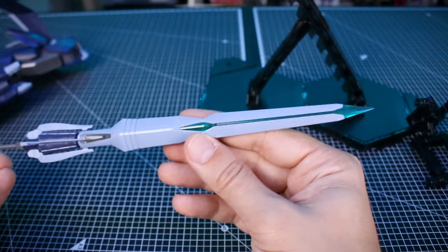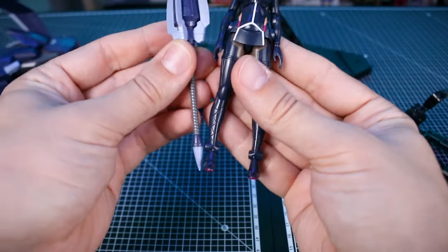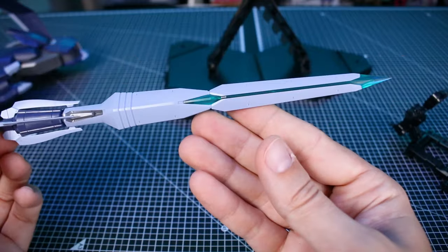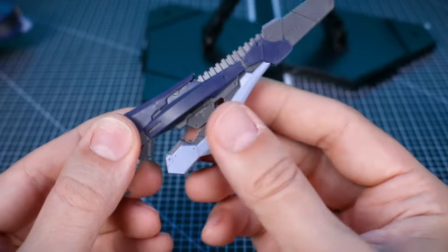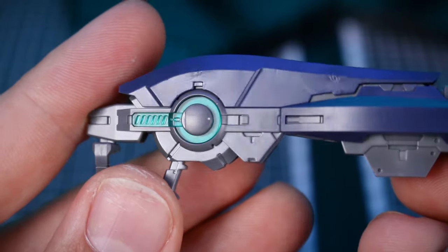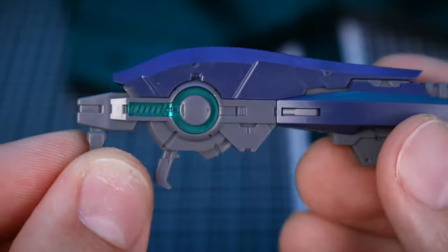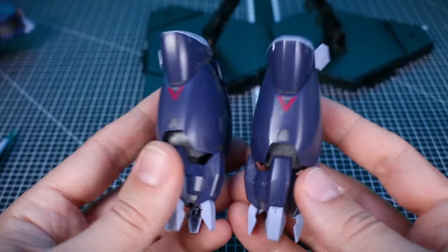Moving on to the big weaponry - here is her main lance weapon. The clear parts inside look really nice. Compared to the figure herself, it's going to be about three times her length overall, coming in at about 30 centimeters, so it's absolutely massive. We also have her very large rifle cannon. This part has a little gimmick where a piece underneath folds out, and the clear part near the handle looks really nice. There's an additional wrist support piece that fits around the wrist section. The length of this weapon at about 13 centimeters is still just a little bit taller than the base body itself.